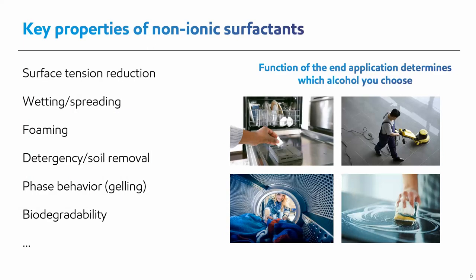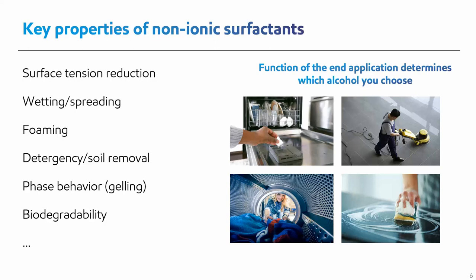Let us now review some of the main properties delivered by non-ionic surfactants. Obviously, any surfactant will enable a reduction of the surface tension of a liquid, such as water. Surfactants are also commonly used to improve the wetting of aqueous solutions on hydrophobic surfaces. The addition of a surfactant will always result in the formation of foam. Depending on the end application, foaming can be either wanted or unwanted.